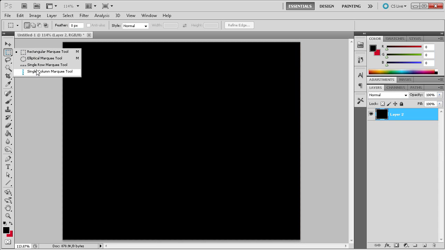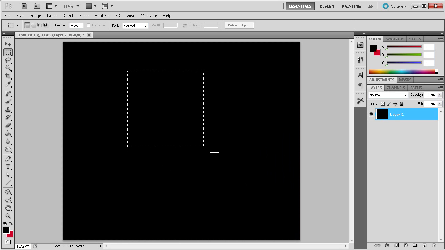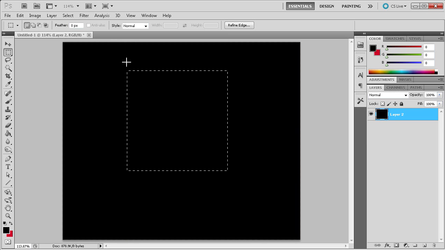So you can see here that we have four tools, and we're going to be starting with the rectangular Marquee tool. Basically you just select that, and then you can drag out a selection of any kind of rectangular shape, and if you want it to be a perfect square, then you can hold shift and drag, and you will have a perfect square selection. If you want some more options, you can also get feathering up here. You can change the style from normal, where you can drag it out however you want, to a fixed ratio or to a fixed size. You can also use the new refine edge tool if you need to refine your selection.